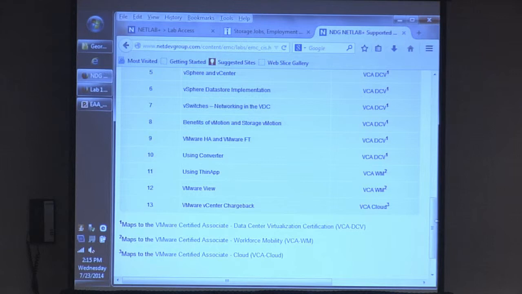But what's happening in academia, and I know this doesn't apply to your college, I know what you guys are doing, very high-end training in virtualization. A lot of the colleges are struggling to teach virtualization at that level, at the VCP level. Which I'm okay with, but then I wouldn't call this cloud infrastructure.